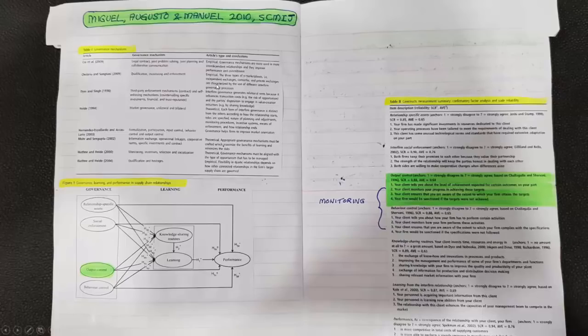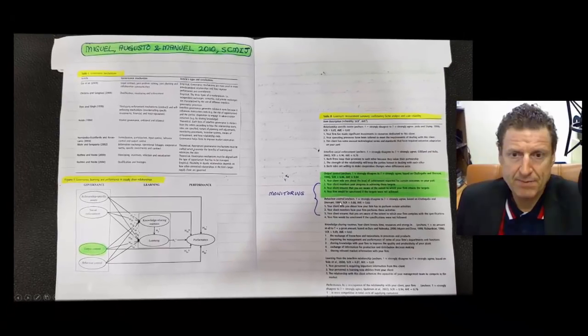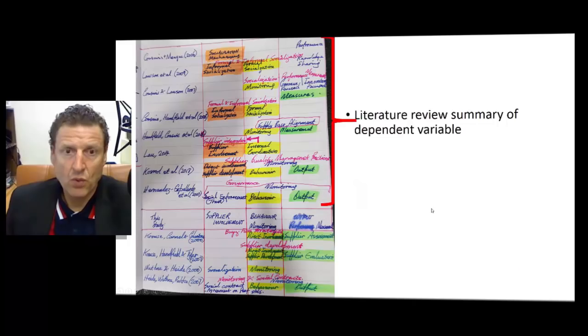So now we have another paper. Now I've got the Christian names here, not the surnames, and this paper was nice to actually do a study before their study to tabularize how various studies have actually measured or termed their governance mechanisms, and they call output control and behavior control, which is very much accounting to me. And so this is how they have measured their output control constructs here, and this is how they've measured their behavior control constructs here. Wow.